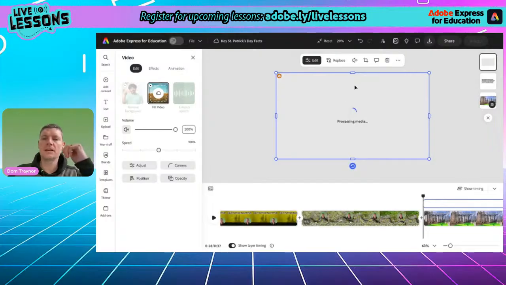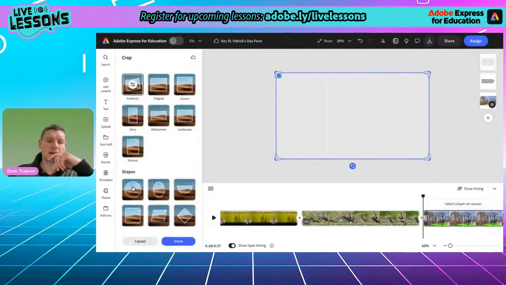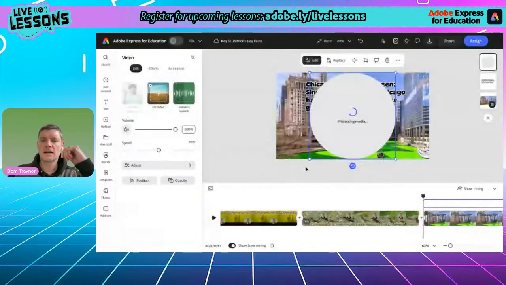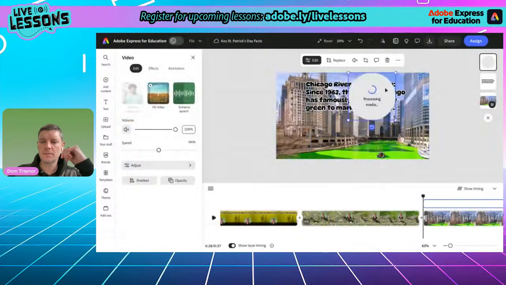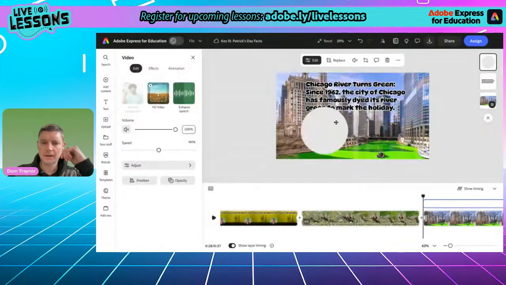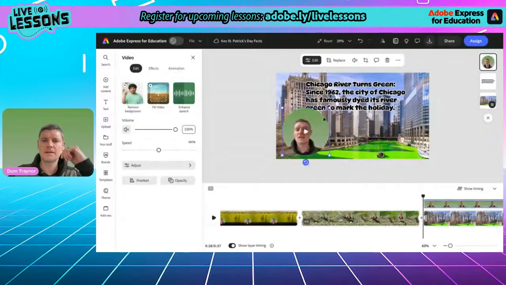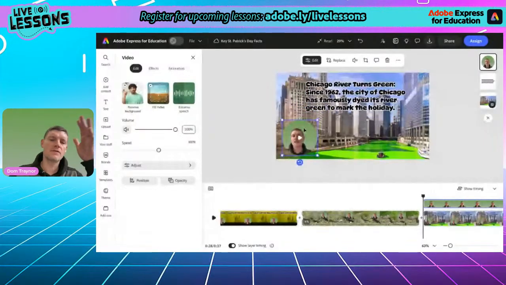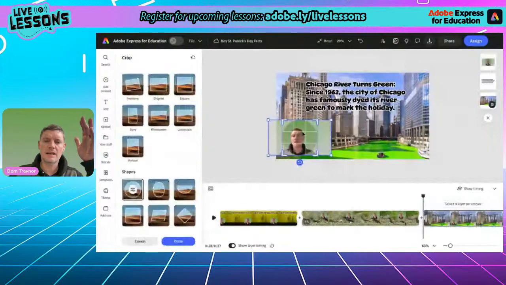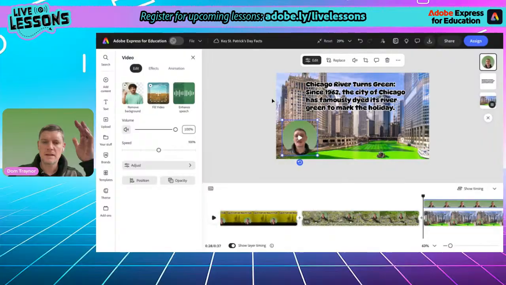So again, while it's uploading, I'm clicking crop, clicking circle, clicking done. I'm resizing. Maybe I'll put myself down in the bottom left this time. Nice. If you're not in the center of the frame, you can click it and then drag yourself into the center. Double click and drag. There we go.